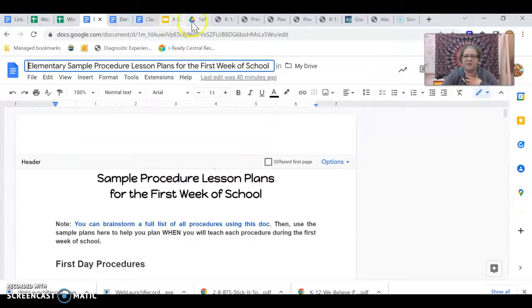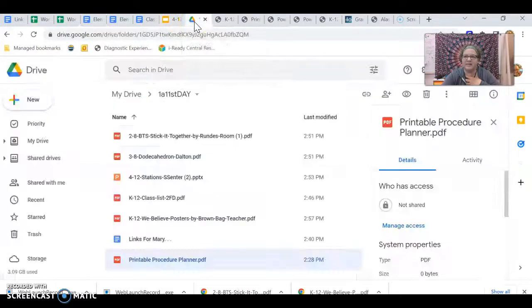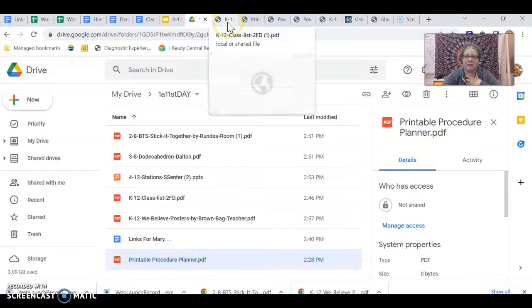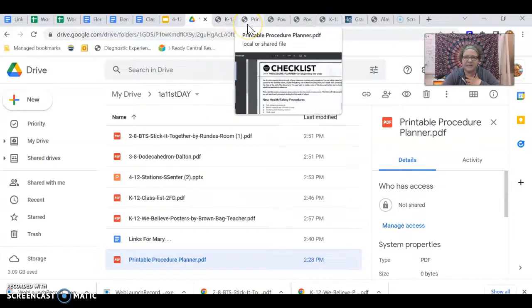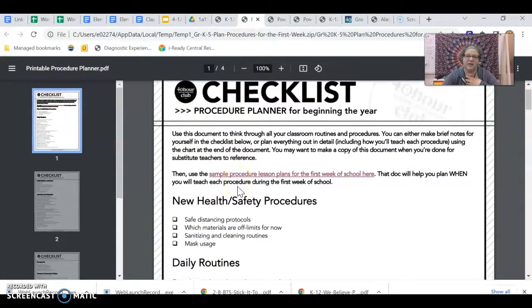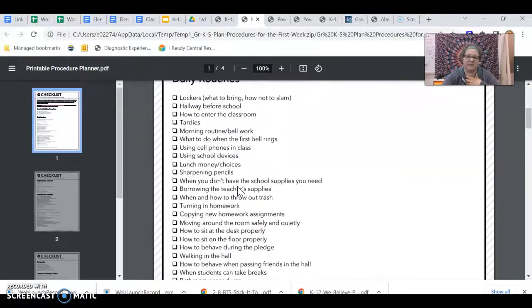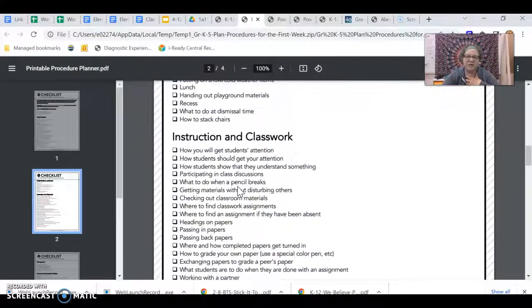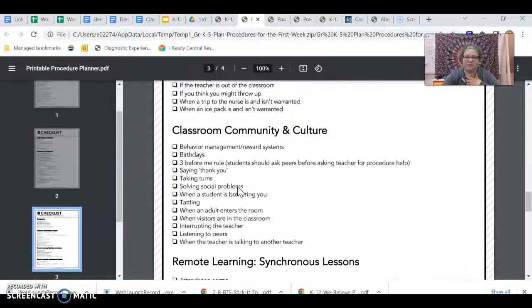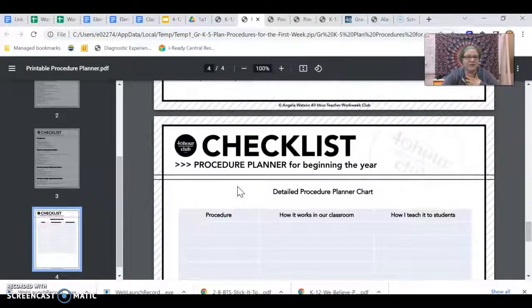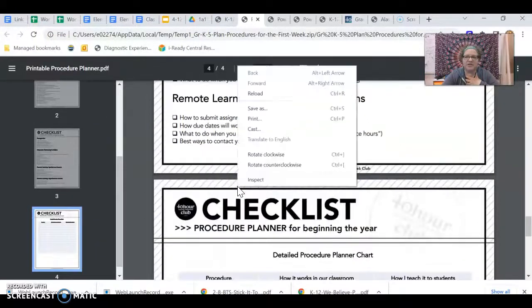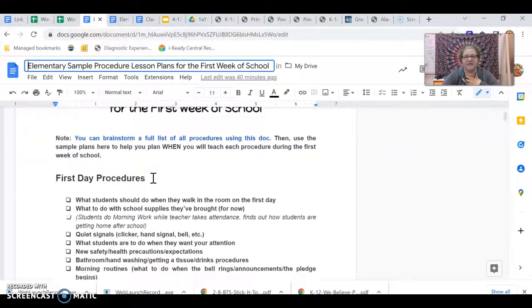And then, also in this file, a thing that relates to it. So once you go to your folder, this document down here, this printable procedures planner, gives the list in a different way. So it gives it by different types of routine. I'm pretty sure that these two are related. I'm pretty sure that they took these. I haven't looked at it super closely. But I'm pretty sure they took these ones and then they put it into that doc that I showed you, into like a first, second, third day.